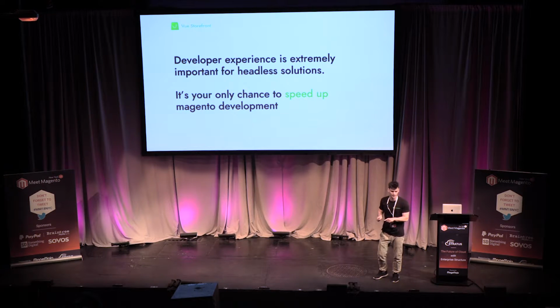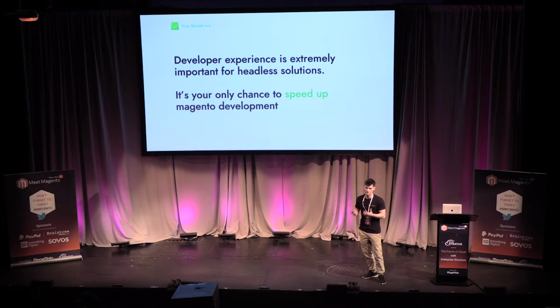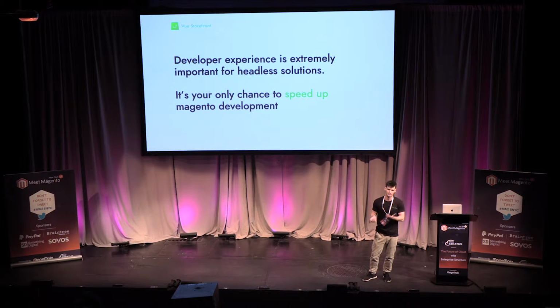And at this point, I want to point out that, at least for me, as I said before, developer experience is the most important part, because we are building something from scratch. So when we are building something from scratch, we obviously want to solve some problems that already exist. And probably the biggest problem in Magento frontend is developer experience itself. So we really wanted to focus on this. We wanted to bring back the joy of creating themes in Magento. And so far, it's amazing. I mean, you can ask any member of our community how it is. Also, it's your only chance to speed up the process. So when we created all this theming process, we really focused on making it enjoyable and fast. And so I think we did a great job, but there's obviously a lot to improve still.